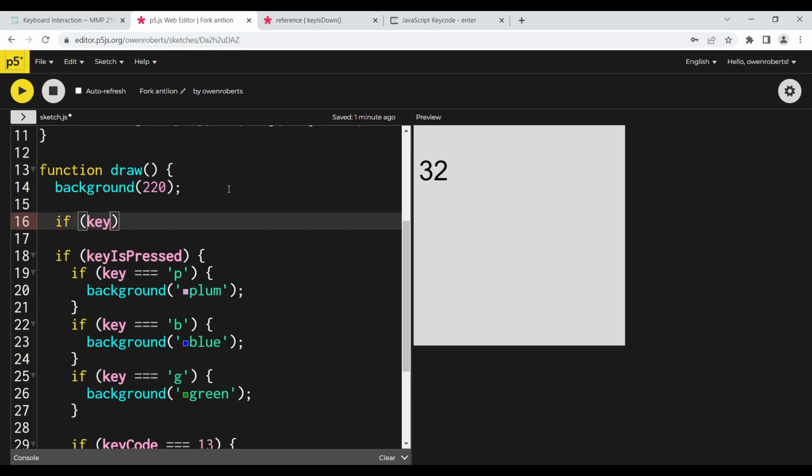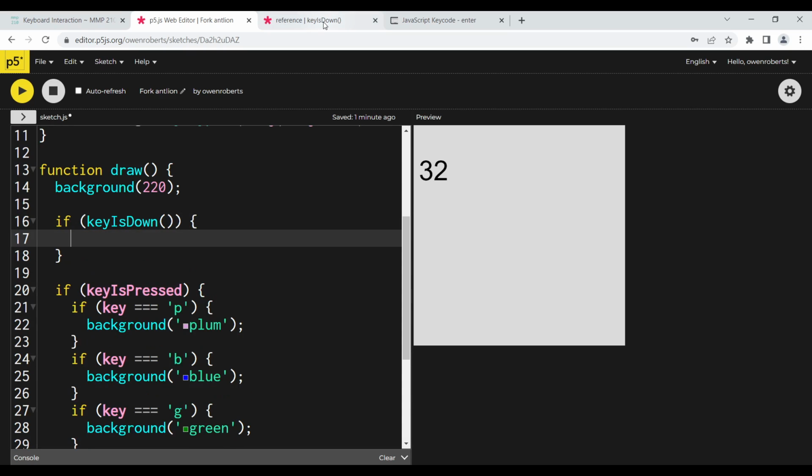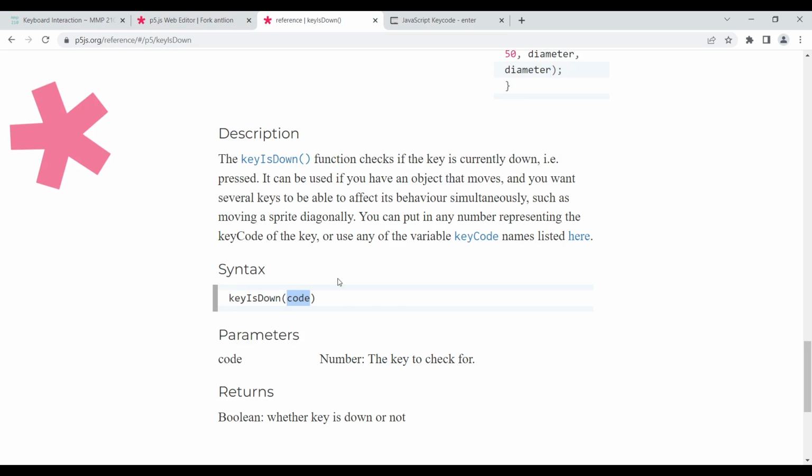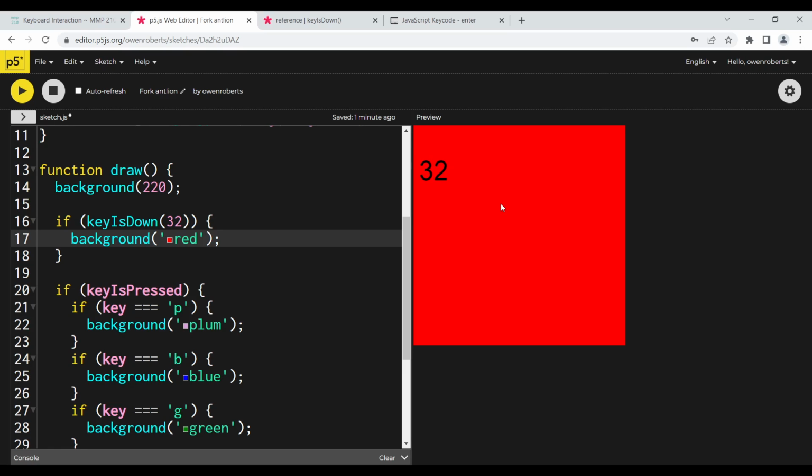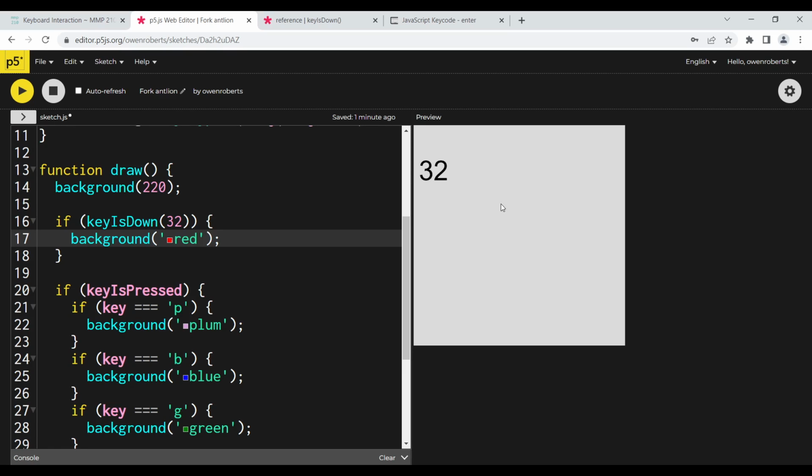We could say if key is down, and then we can give it a code. So it has to be one of the codes. So let's give it 32 for space, and then we could change the background to red. So that is going to tell us if the key is down and which key it is at the same time. And that works pretty well.